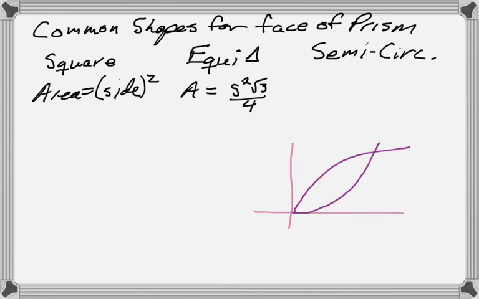So we're going to build our solid on a base of these two functions, and the cross-sections are perpendicular to the x-axis. So that right there is actually the diameter of the semicircle that we're going to build. So let me label those up as f and g, which means the diameter is, in this case, f of x minus g of x, top take away bottom, to make sure the diameter is positive.